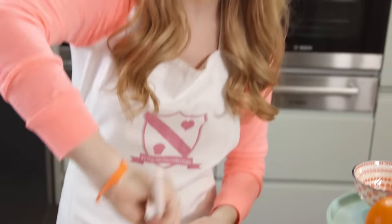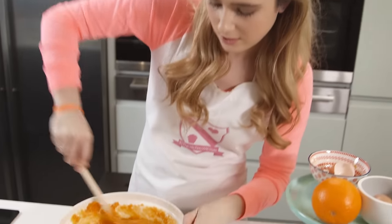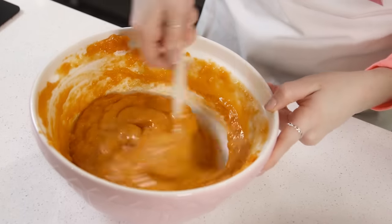So once that's all combined, I'm going to add in my 3 eggs. Just to make sure they all get combined, I'm going to beat them after each one. So I'm going to do it one at a time. Last one.